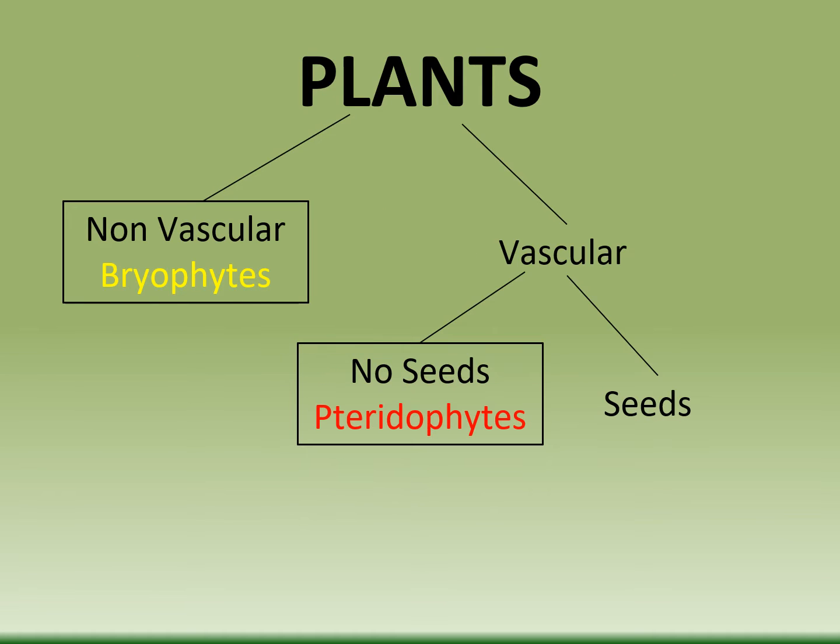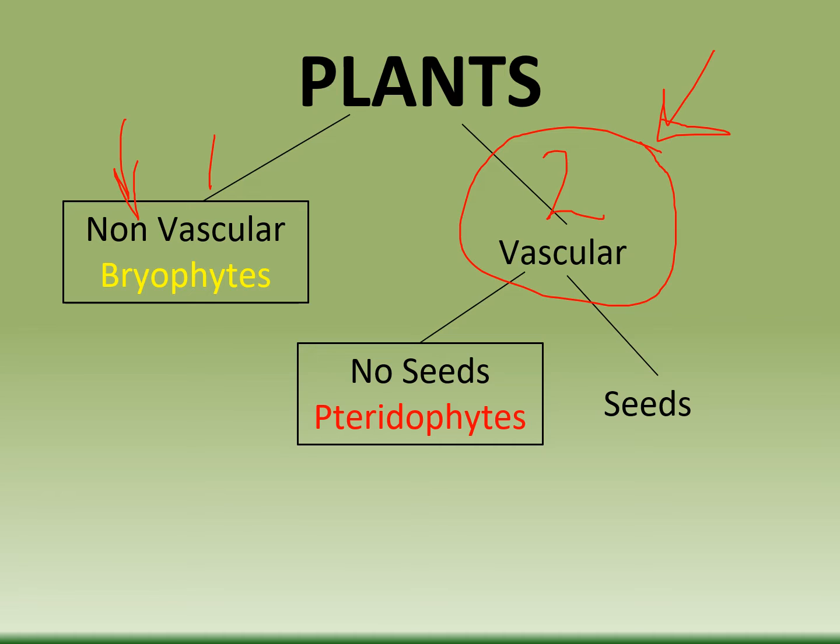When we looked at this the first time, we separated them out into either vascular or non-vascular. So they're this or this. And so all of the plants went into the vascular category except for the ones that went here, and these were our bryophytes, or our mosses. So now it's time to focus on this big category that has all the other plants in it.